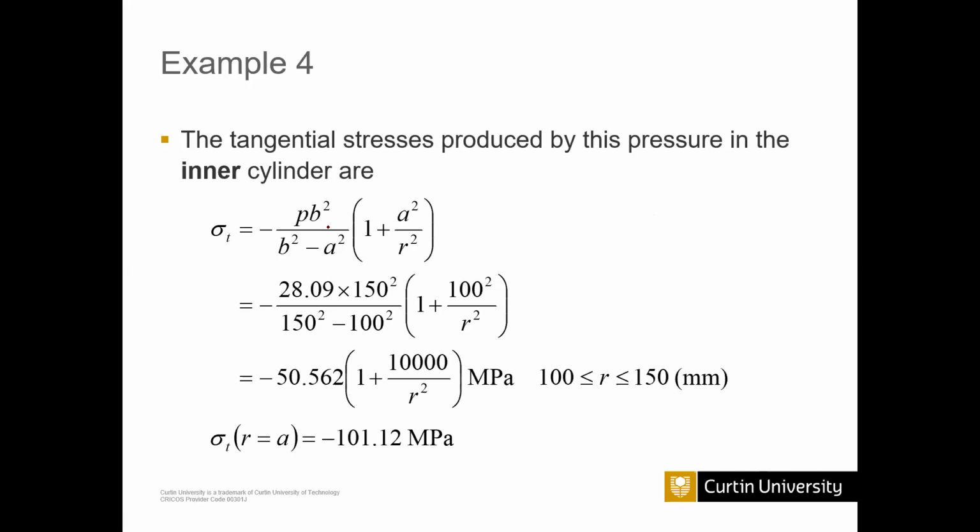Then you can find the tangential stress. You can see here, when R equals A, you can find it by substituting here. A value is 100 and B value is 150. If they ask for when the R value is 120, you substitute and find out. If they ask to plot the curve of the stress variation, then you can easily draw it using different points on the curve.